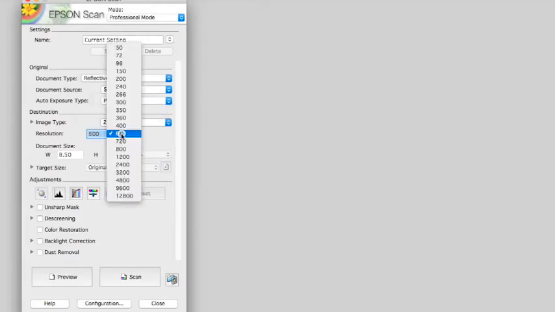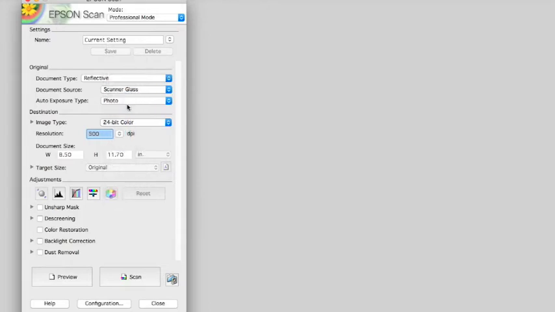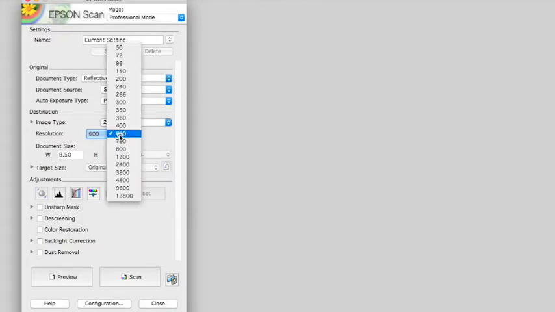Maybe the most important decision you'll make in the scanning process is deciding which DPI to scan your document at, that's dots per inch. A 300 DPI scan gives you a full resolution image in the original size of the document. If I go back into this menu and I select a 600 DPI scan, that gives me a full resolution scan twice the size of my document, allowing me to do some zooming. Doing a low res scan would actually simplify the document, making it a much smaller file to, say, include in an email or in an animation.